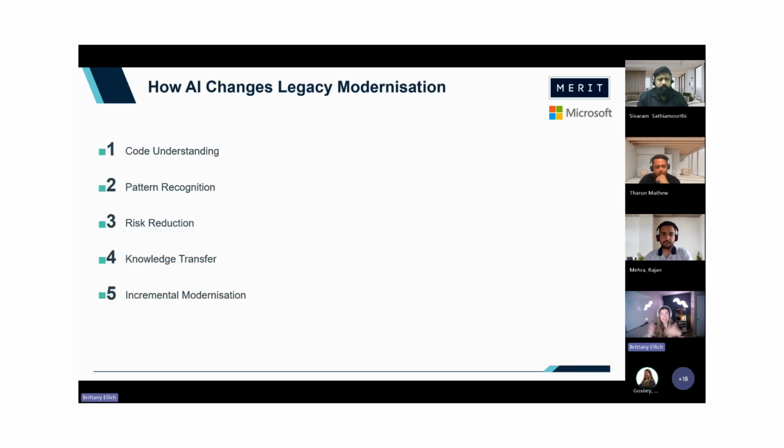Here are some of the ways that it actually works in practice. I'm a developer, so these are the things that I do with it every single day. Code understanding: AI can analyze and explain really complex code quickly so that you don't have to spend the cognitive effort to figure it out yourself. It's really good at recognizing patterns. If there's an outdated pattern, it can suggest a more modern alternative and tell you what you can do to incrementally improve the application from there.